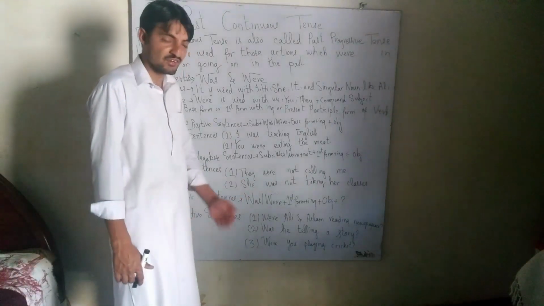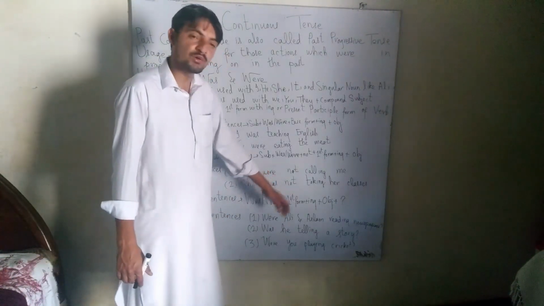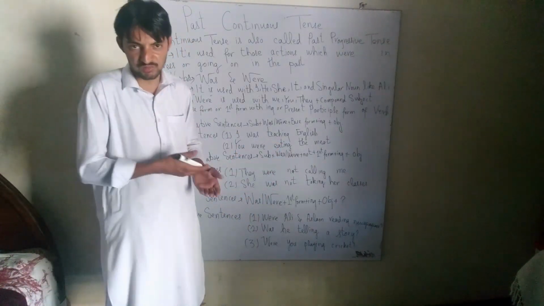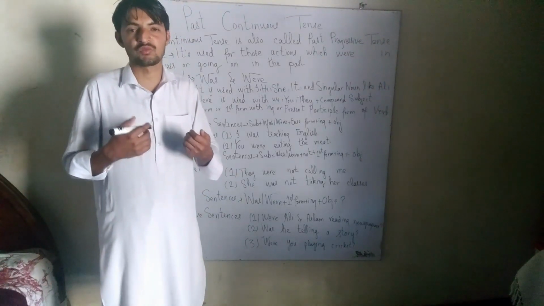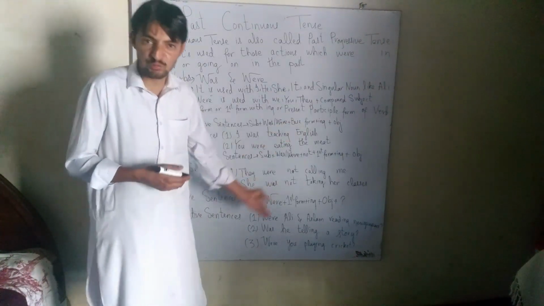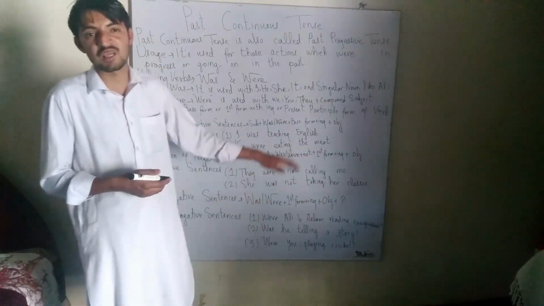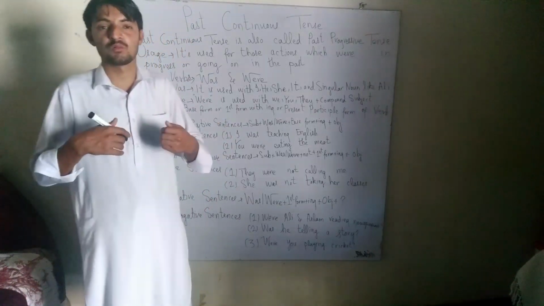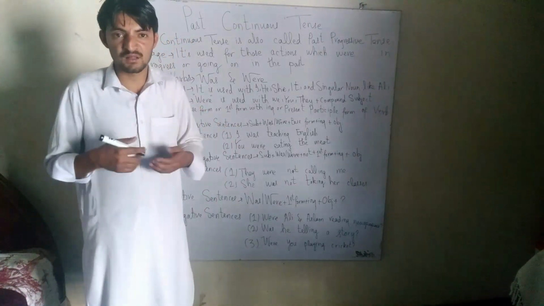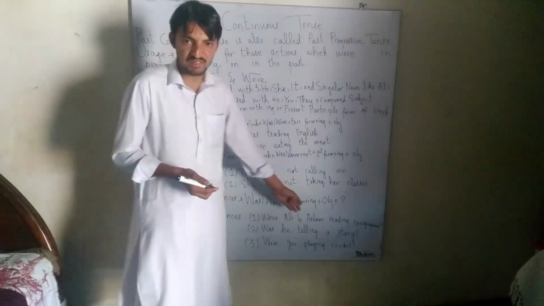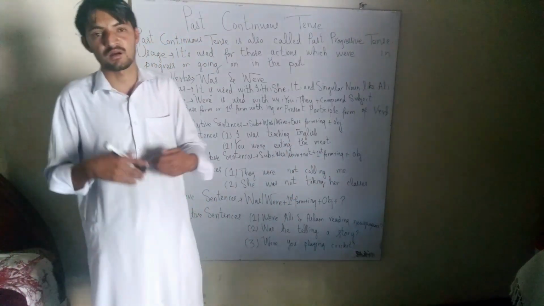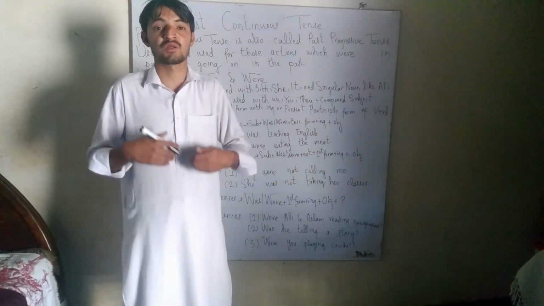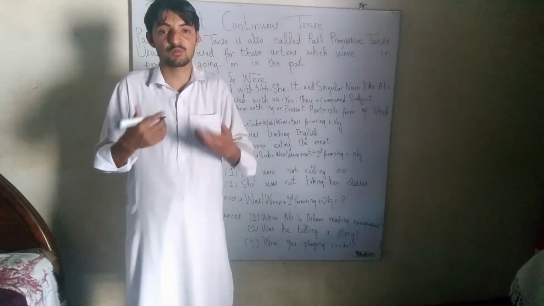In the second example, the sentence is: was he telling a story? Once again we have a third person pronoun, which is he in this case. That is why we have used the helping verb was. It's an interrogative sentence because we have used the helping verb at the beginning of the sentence. Then we have the subject, then the present participle form of the verb, which is telling, and after that we have added an object, and then ended our sentence with a question mark because it's an interrogative sentence.